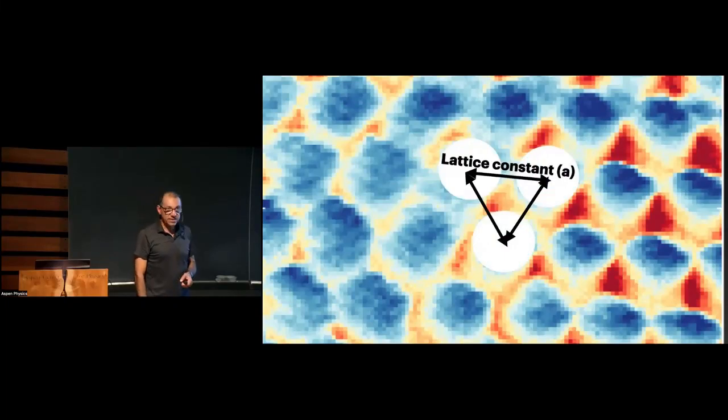What it looks like is that you have a lattice made out of, okay, maybe they are electrons. We're going to confirm that in a second. So we have a lattice, and we can measure the lattice constant just like you can measure any kind of periodic structure from these images. And then you can ask, is this a lattice made out of single electrons?